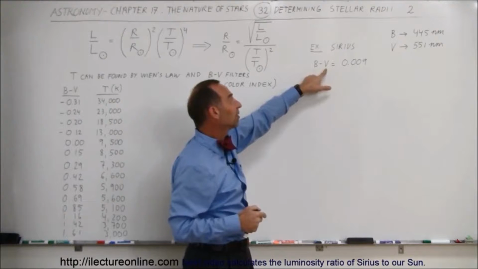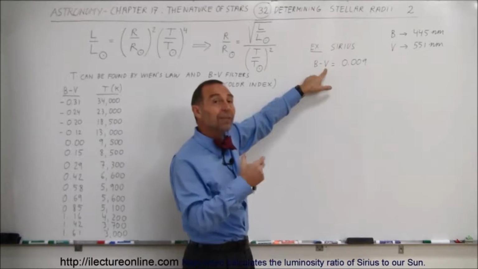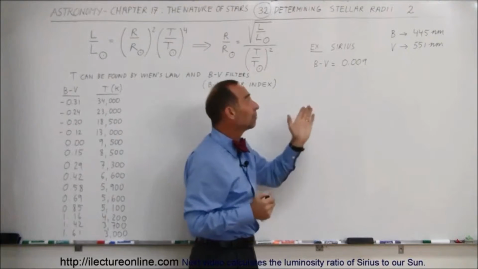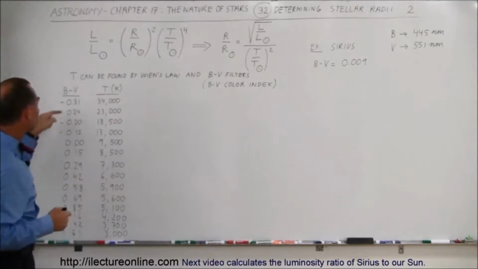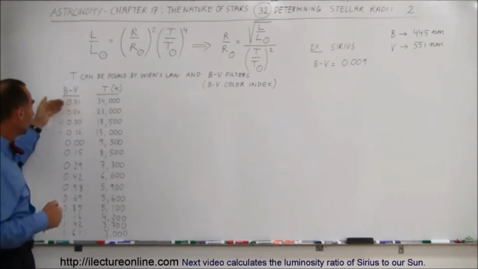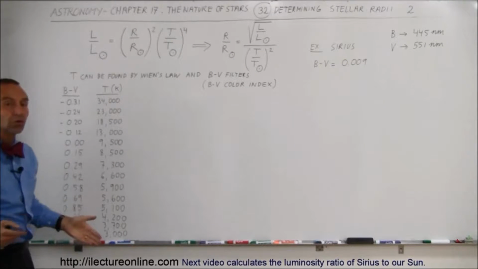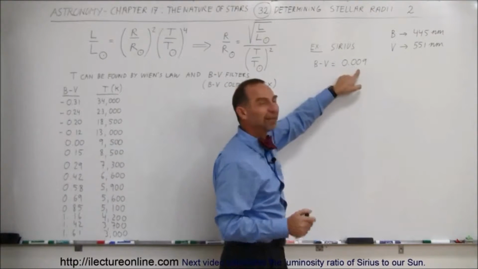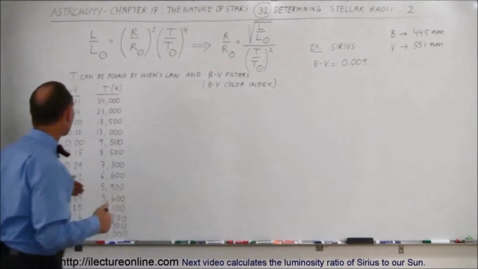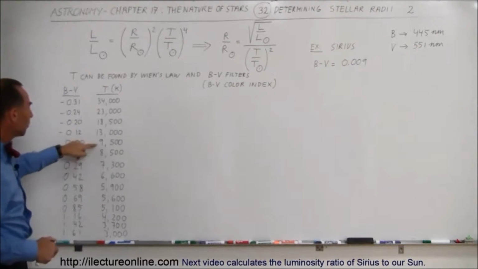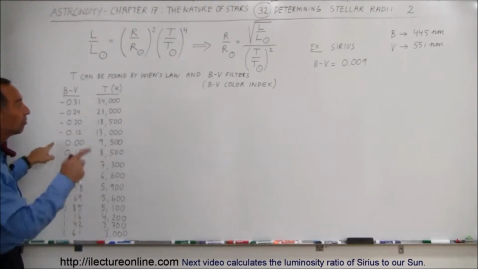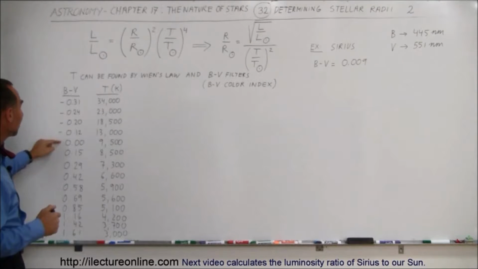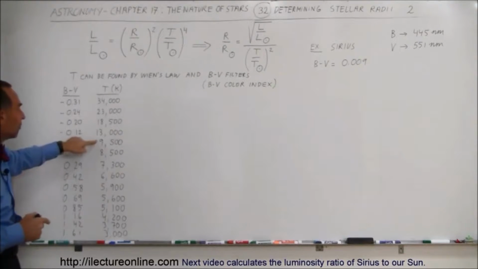But if the visible light magnitude is a smaller number, that means it looks brighter in visible light, so we get a positive number there. Yes, it's a little bit confusing, but basically what it means, and here we have a table, is the smaller the number into the negative, the hotter the star; the bigger the number into the positive, the cooler the star. So in this case, when we do the B minus V calculation for Sirius, we get 0.009, very close to 0. So we go back to our table and we see that at 0, the temperature of the star is 9,500 Kelvin, and it's slightly bigger than 0. So look from 0 to 0.15. It's about 1/15 away from 0 to 0.15, so it's about 1/15 away from this to this.